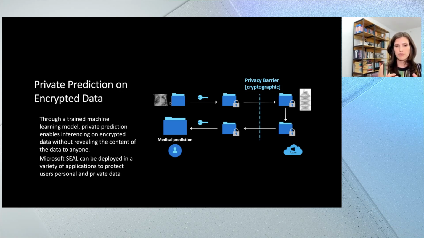So in this case, I can send a prediction to the model, but my request is encrypted and the response is encrypted, and we didn't have to unencrypt it to calculate the inferencing. So you can get your prediction back without ever having exposed the features that you sent to the model for prediction.